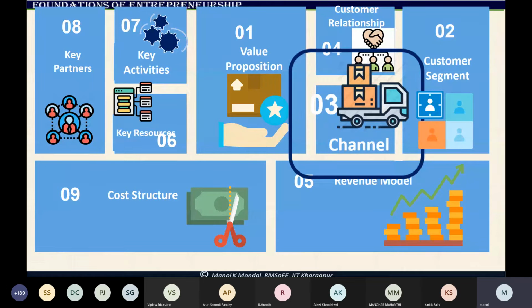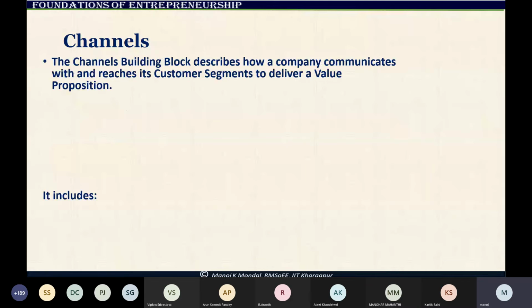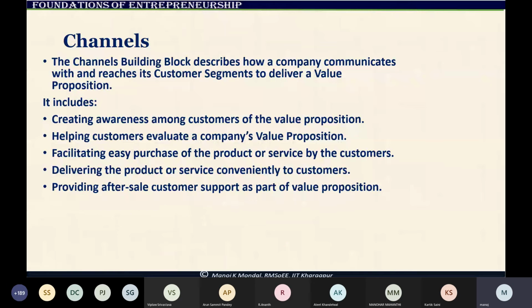Like somebody has a birthday party, maybe day after tomorrow, and your product reaches there maybe a week after. Then they will not appreciate it. But suppose you surprise them, it reaches exactly when they are blowing the candle, or maybe just before that. It will give them so much excitement and such a wonderful experience that they will never forget your company, or it reaches much before, something like that. Whatever, that is just to give an example. So this is about channel. Whatever I said, including all of them: advertising, reaching out to them, then delivery, then after-sale service, then whatever communication you would like to make.